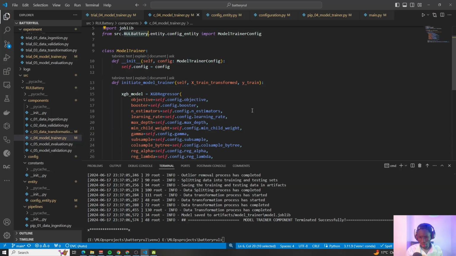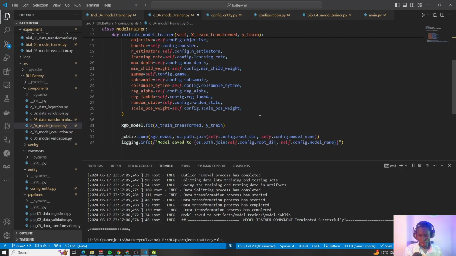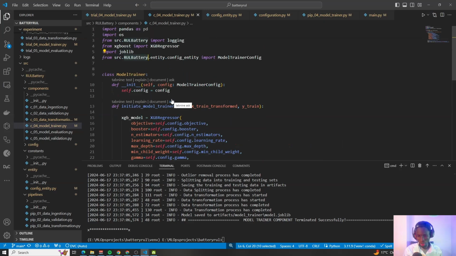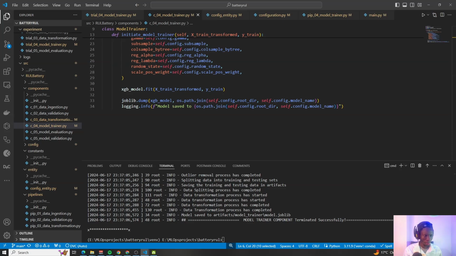You only need to change whatever is in your params.yaml and whatever is in the model trainer section. So separating that makes sure that you can train different types of algorithms and see maybe which one performs best. It makes your code flexible, so you can scale your code and introduce more stuff under the model trainer.